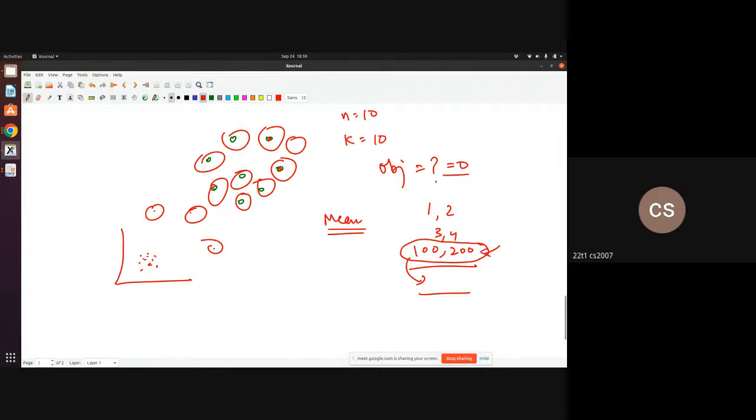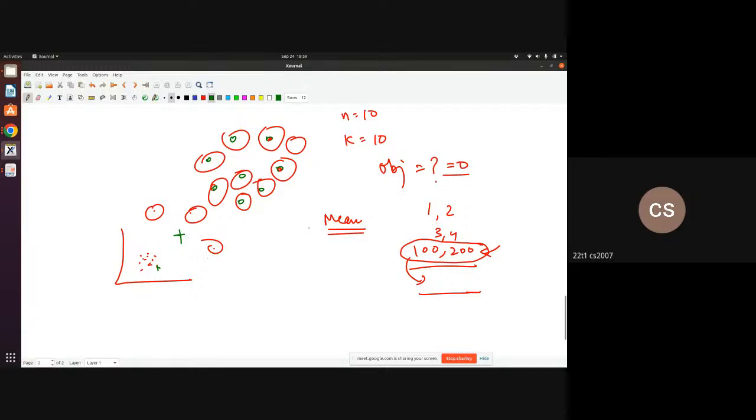But the moment this one point came in, it affected the mean quite too much, so the mean changed its position. Earlier, if the mean was somewhere here, now the mean will come over here, just because of the presence of these 3 points. The mean will go much farther from the non-outliers.